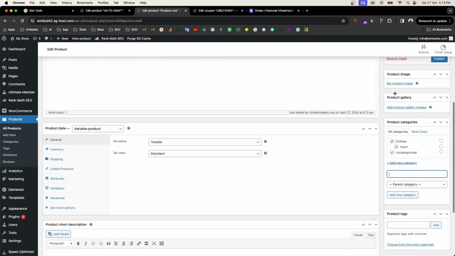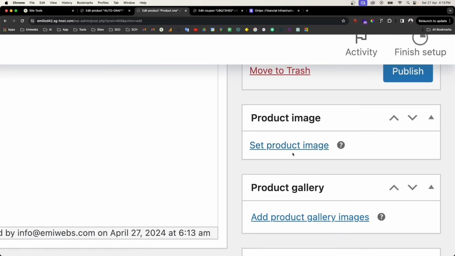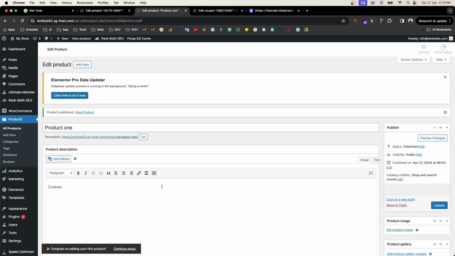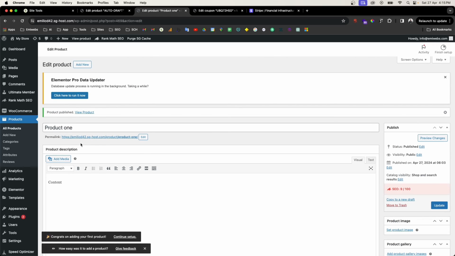Okay. That's the product gallery. So if you have multiple photos for your product, you can put them into that gallery, and the product image is the main image for your product. It will be the one displayed in the store or the shop. Okay. Once it's done, you can go here and see what the status of this product is. So you can see if it's draft, which is draft mode, or visible, if it's not, you want to make it visible, right? All this for this product. And then that's it. This product is done. Okay, cool. So that's the way you can create products.